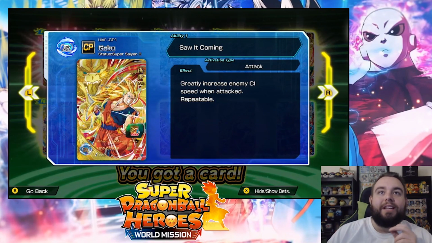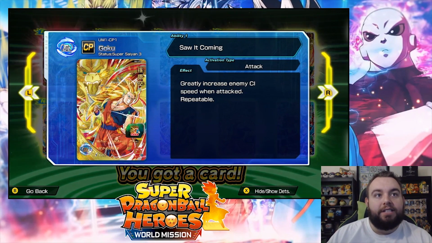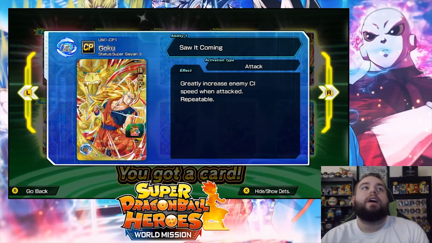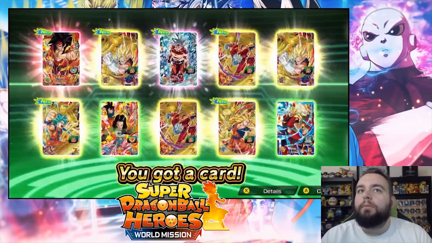Goku. Greatly increase enemy CI speed when attacked. That's solid to have on the team. Yeah, this squad's got everything. I'm gonna have to try that team out for sure. I might need a couple more of them.